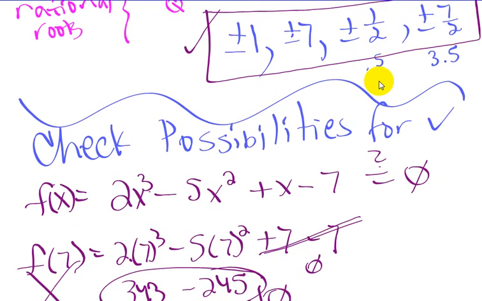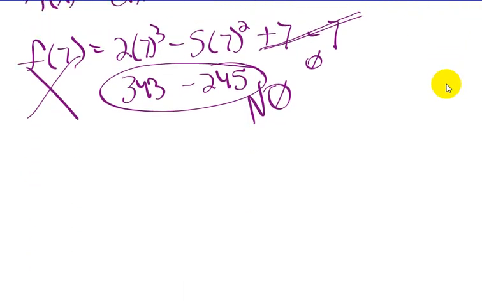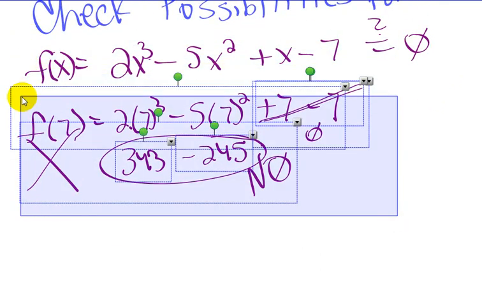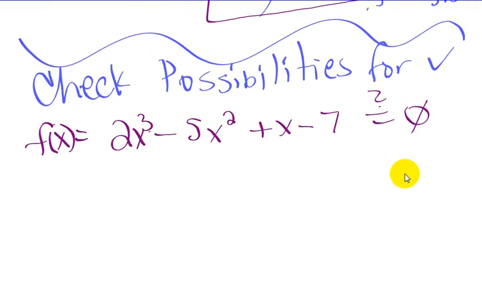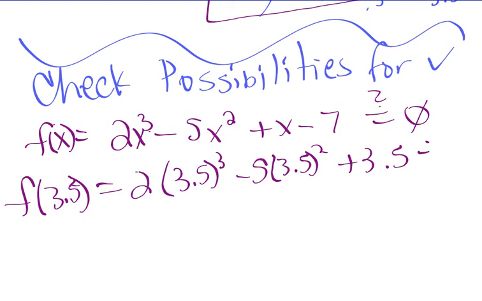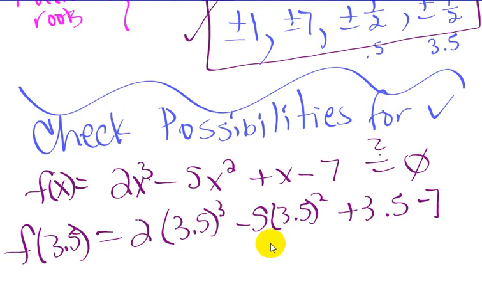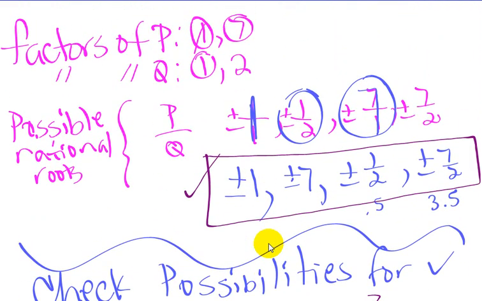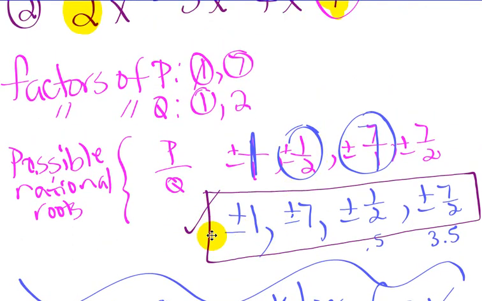So let me show you how to work with the fractions on, let's do it with the 7/2, just a 3.5. Okay, so we're going to go, what is f of 3.5, or negative 3.5? So it's going to be equal to 3.5 cubed minus 5 times 3.5 squared plus 3.5 minus 7. And we're hoping that equals 0. Okay, but I can tell you now, it does not. So you're just going to have a calculator close by and just go after it. And these are actually very easy math, but just a lot of it.